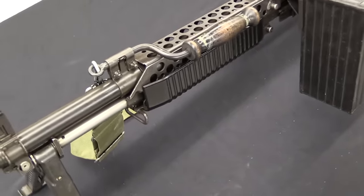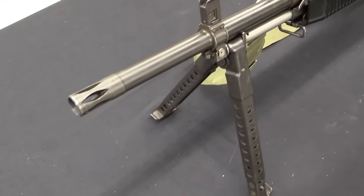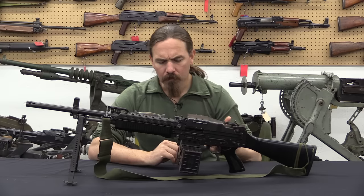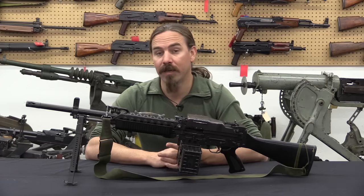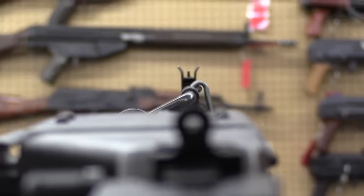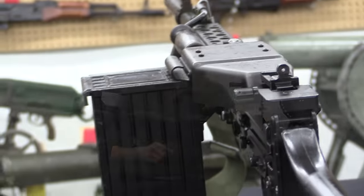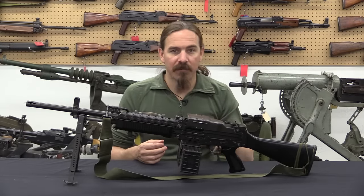That's the biggest reason why this was really not adopted by the US military, outside of special small elite groups like the US Navy SEALs. The SEALs actually formally adopted the Stoner as the Mark 23 machine gun, and they became fairly notable using these in Vietnam. The SEALs are the one element of the US military that did formally adopt and use these guns — I believe they used them until the early 1980s. The SEALs were willing to understand the gun's peculiarities and stay on top of maintenance in exchange for the benefits the Stoner brought.